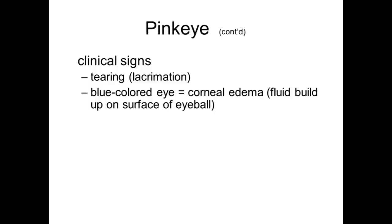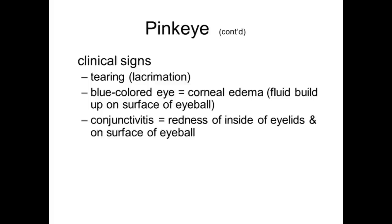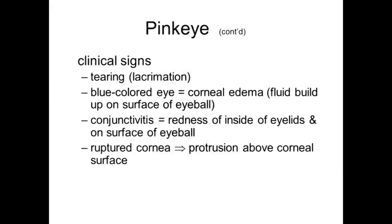Because of the irritation, just like in human beings, the underside of the eyelid and the white part of the eye — the sclera — will be reddened and inflamed, with a little hemorrhage. It becomes a conjunctivitis, same as in a human. In very severe cases, if left untreated — or even sometimes with treatment — the infection will eat down through the layers and the fluid in the eye can rupture out. When that happens, the eye is essentially gone; it heals with scar tissue and you've lost the eye.